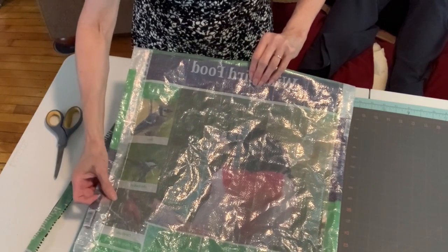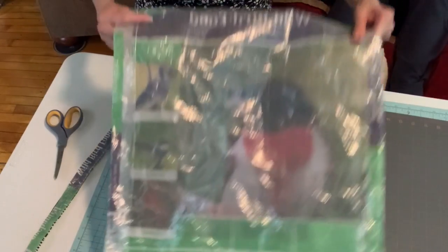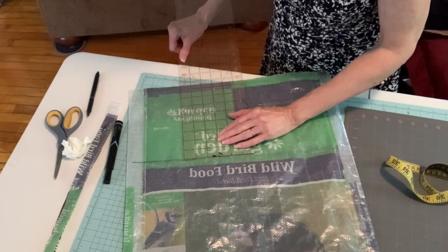Okay, so what am I doing there? I think it's the side seams. No, the side seams, because I never cut the sides. So you didn't have to do a side seam. I didn't have to do the side seams. I just used the bag intact.